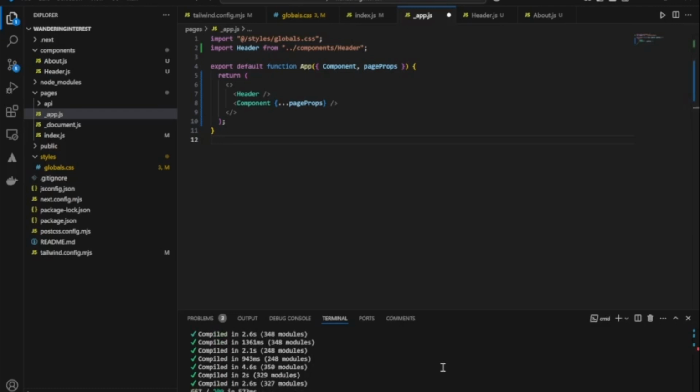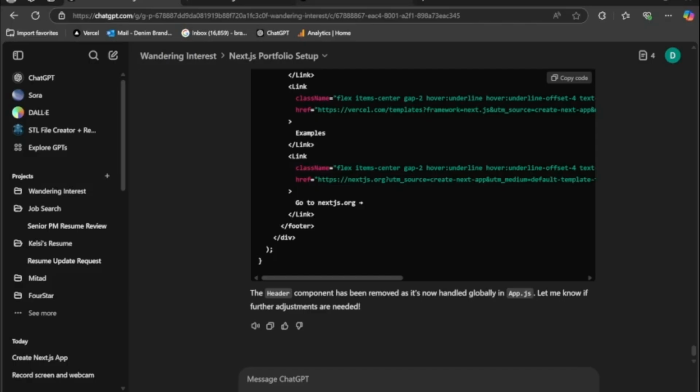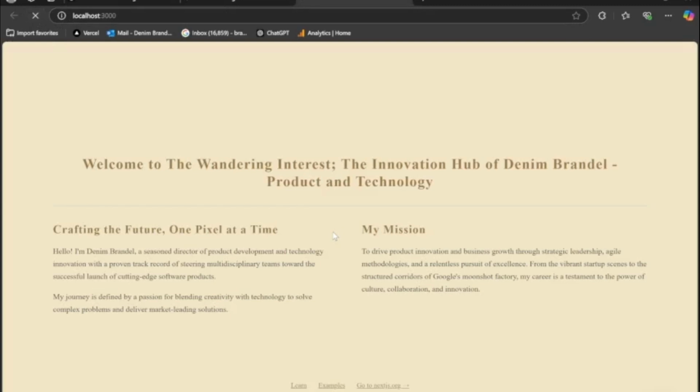Okay, so the app document is a primary document. I think anytime we update that, we need to reload the server. Otherwise, we're not going to see those changes reflected. So what I did here was close down the current running local version of the project and then relaunch it. So we should be able to refresh and see that most recent update made and the header on this homepage. If not, we'll have to go in and have ChatGPT troubleshoot it, see why we're not displaying that header on every page.